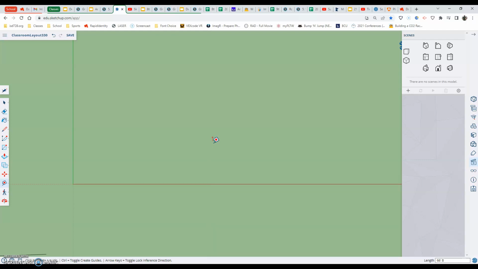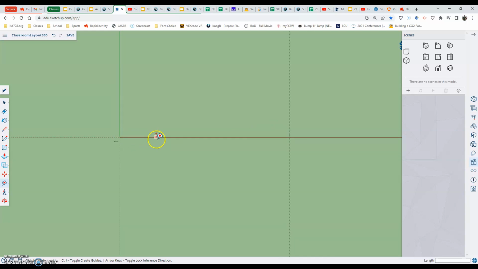Now, if it goes away, what's happened is we are zoomed in, and I want to use my scroll wheel to back out. You can see that there my line is. There's my model still. It's much smaller because it's 66 feet. She's probably a couple feet wide.